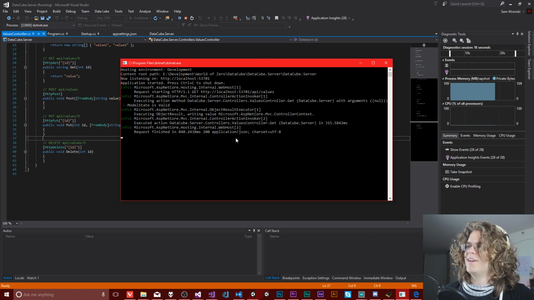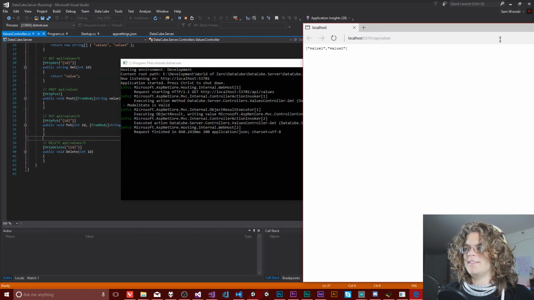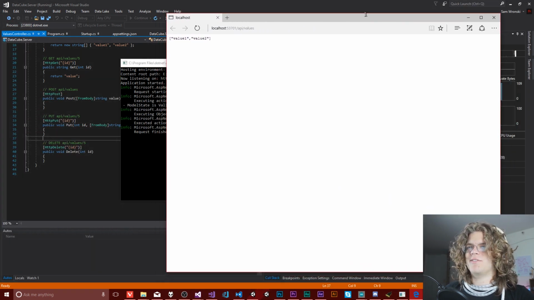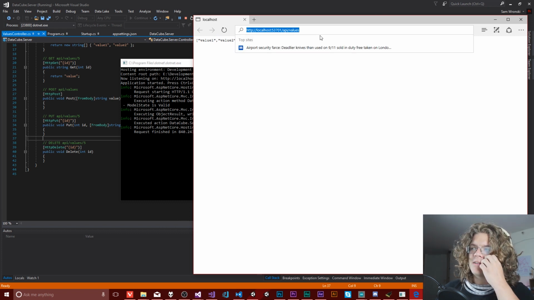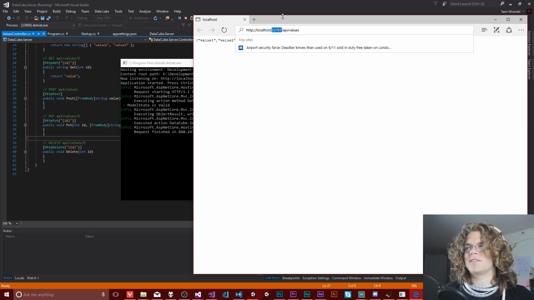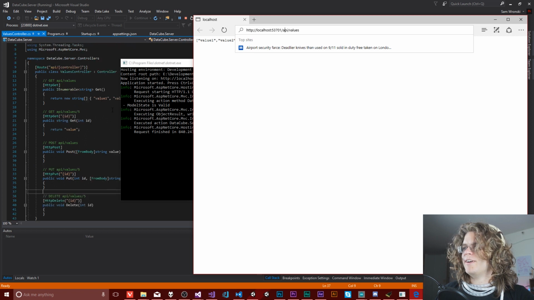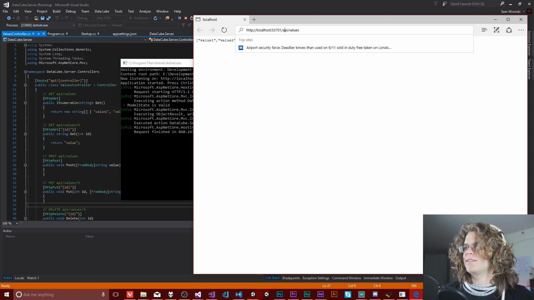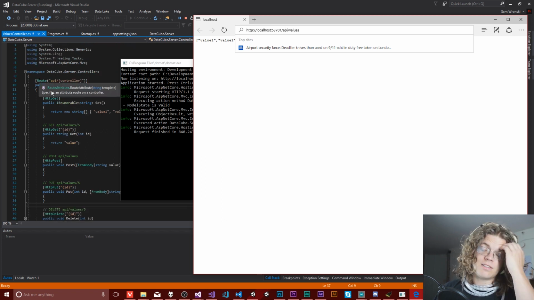So if you run it in IIS, IIS is Microsoft's Internet Service something. I don't know what it stands for. But that's sort of the classic way of hosting ASP.NET sites. This is the new-ish way. Actually, I've never actually done this. So effectively what we get is we get a host, or we get our website hosted out on this port somewhere, and then we can find this router here, or this controller here.